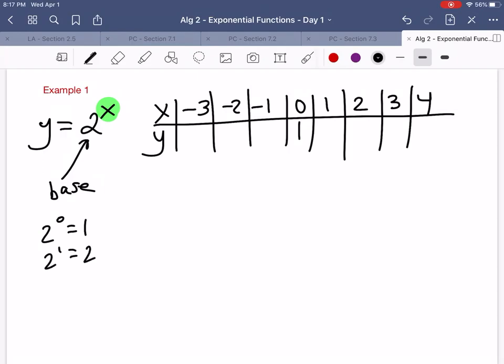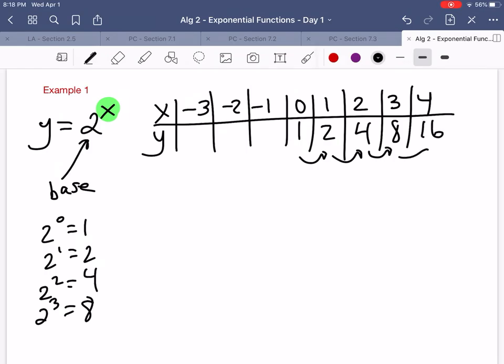That's 2. And then 2 to the 2, that's 4, and so on. And then 2 to the 3rd, that is 8. So if you notice a little pattern right here, when I jump from one thing to the next, I'm just multiplying by 2. So if I don't want to figure out what 2 to the 4th is, I could just look at the pattern and be like, oh, 8 times 2, that's 16. So if I go backwards, it's like I'm dividing by 2.